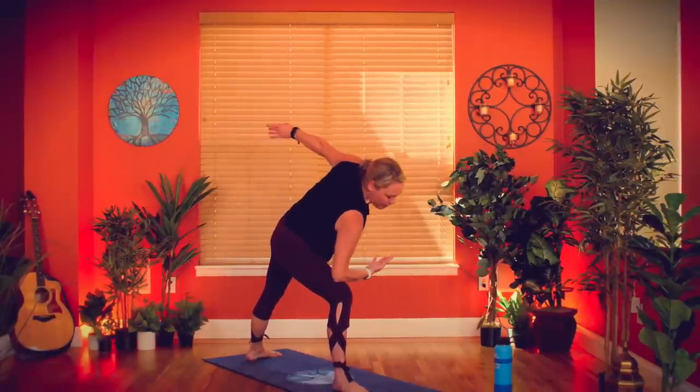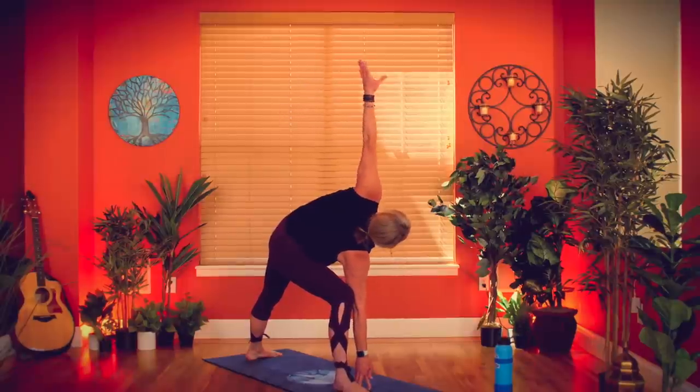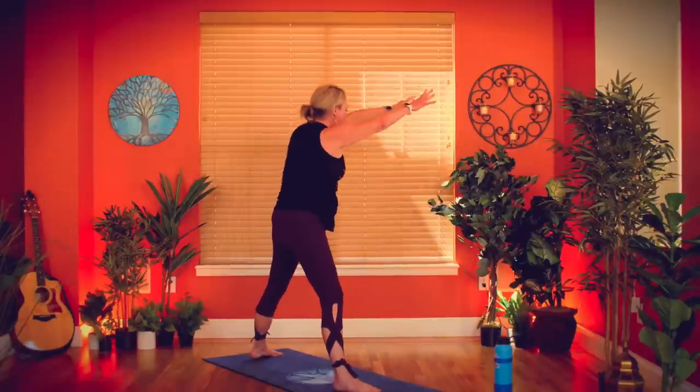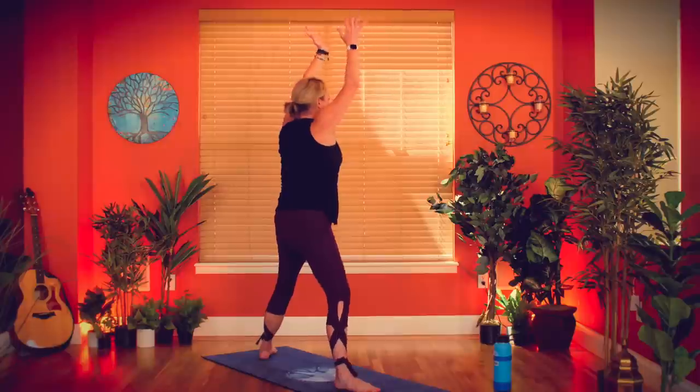So bringing either your right elbow to your right knee or your right fingertips down toward the floor or a block, lifting your left arm up. Exhale here. Inhale, come up to five-pointed star. Palms face out. Toes are at a 45-degree angle. And then exhale, come into prayer squat.